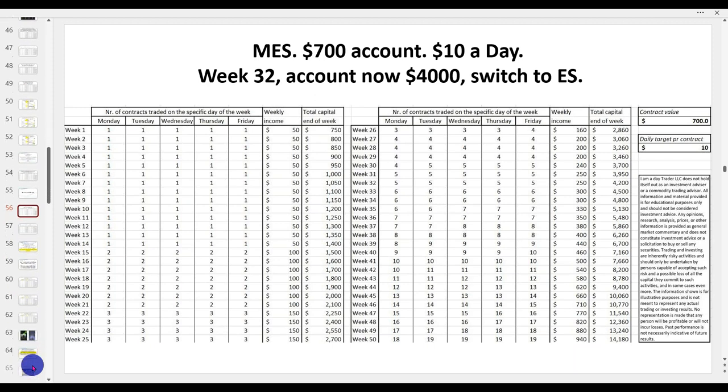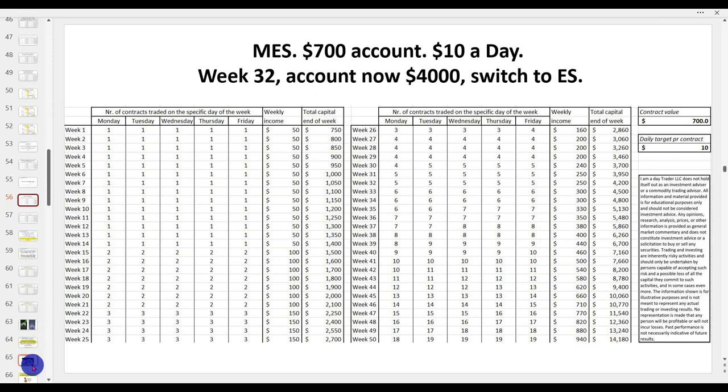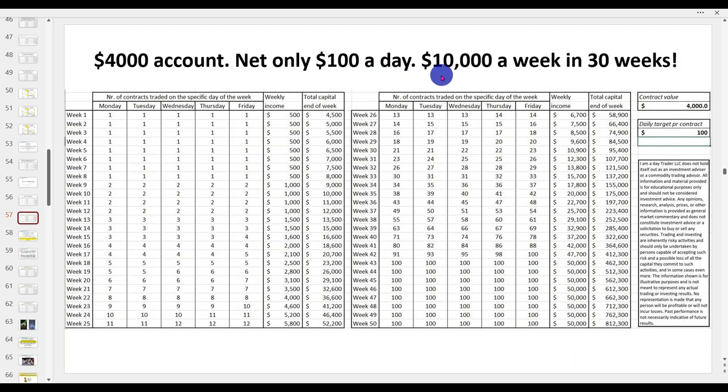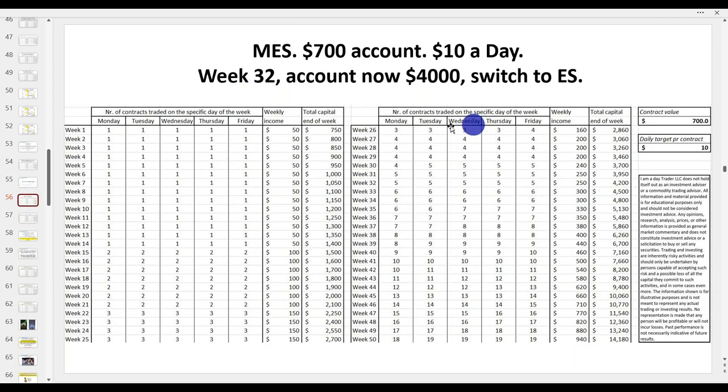Time's going to pass anyway, traders. It'll go anyway. This is what you can do, but everybody in today's world, they want everything now. Give it to me now. So if you go for only $10 a day, if you're nervous, Nelly, or suffering from what I call the psychological damage of blowing your account a few times, if you start from there, okay, go back to that one there. It's gonna take us 32 weeks to build our $700 account to 4,000.